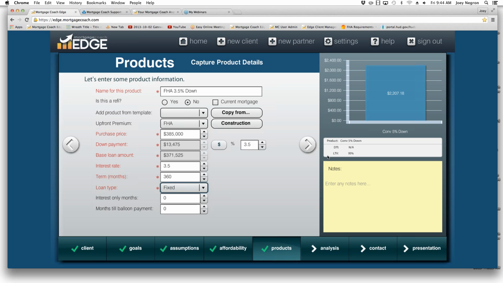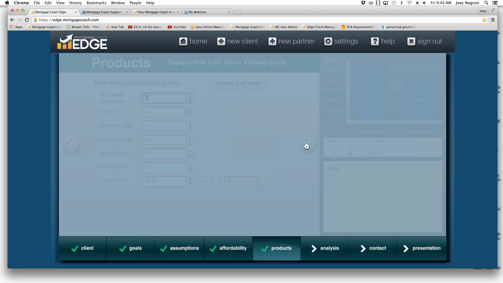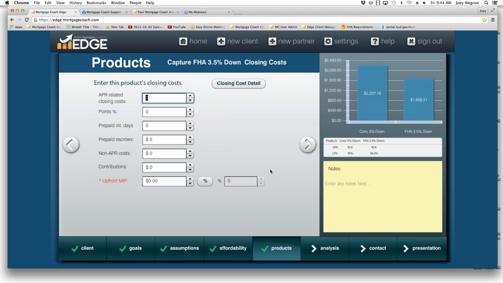So again, we selected the upfront premium field, accessed the FHA option. At that point, you'll see the down payment, the interest rate, and the term. So we're done with this step. Once we advance, again, it's the closing cost section. And the upfront MIP option is important, so you want to click on the percent option, enter in the factor of 1.375, and hit enter.